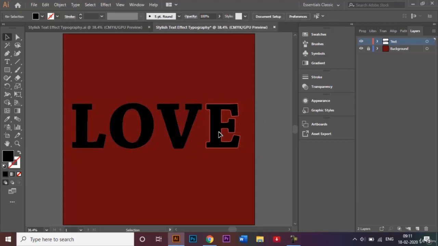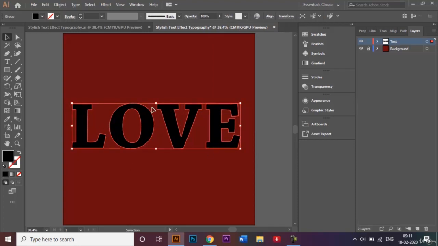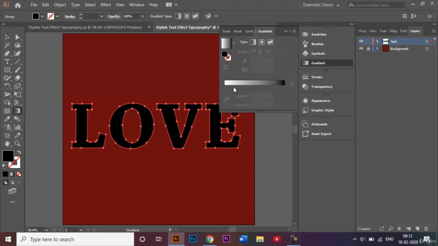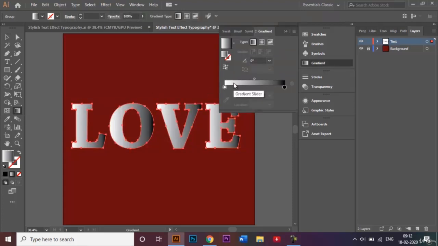Unfortunately, this entire text is grouped into one, and we want to add a particular gradient individually in all the letters. So we'll go ahead and make a gradient first. I click on this, and over here you can see that by default our gradient is white and black. We can change this as well.